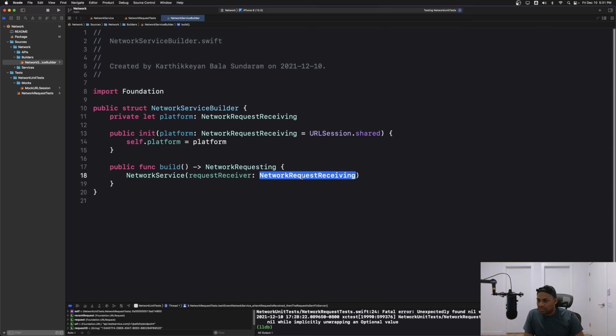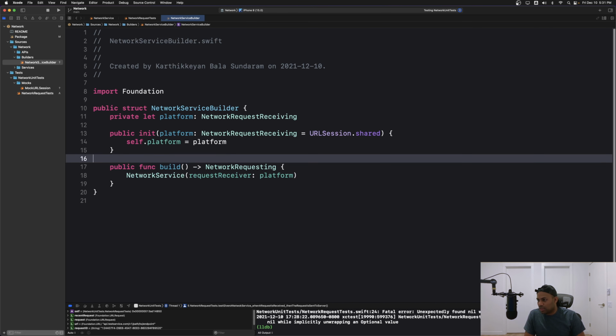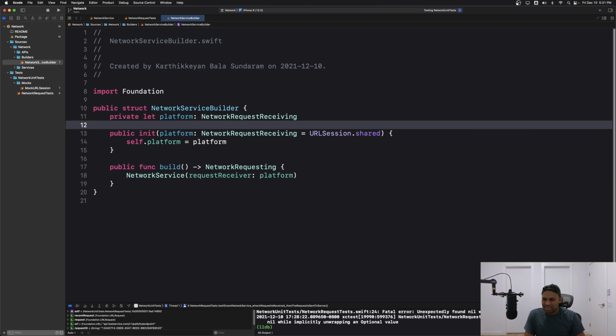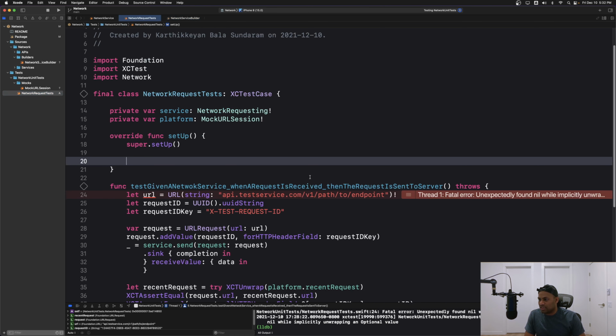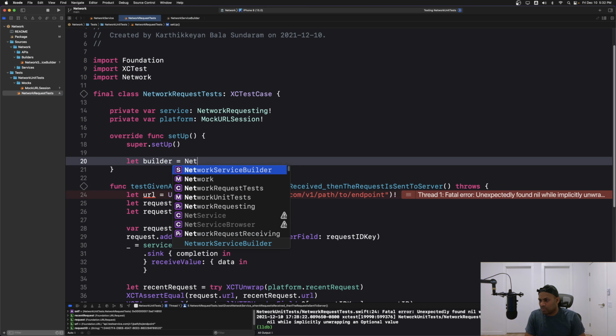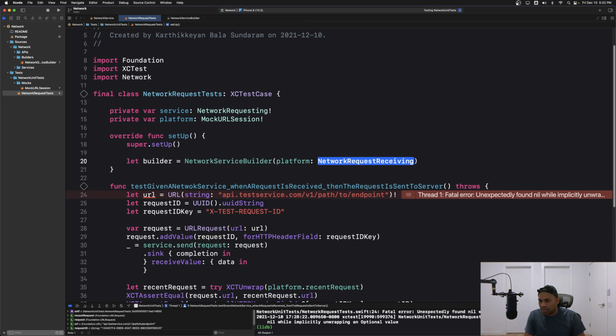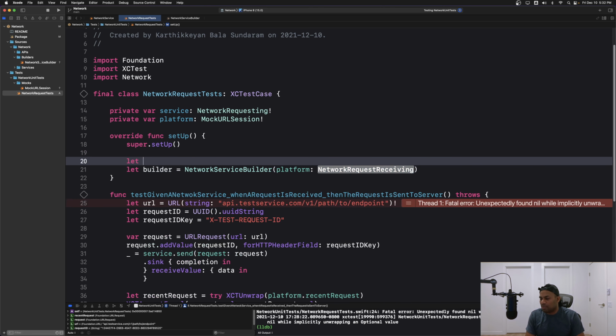So let's send this guy. There you go. The build is going to call this simple builder. Nothing fancy about it. Okay, right? So let's go here and then see service builder platform. We're not going to send URL session. We have a mock platform, mock URL session.